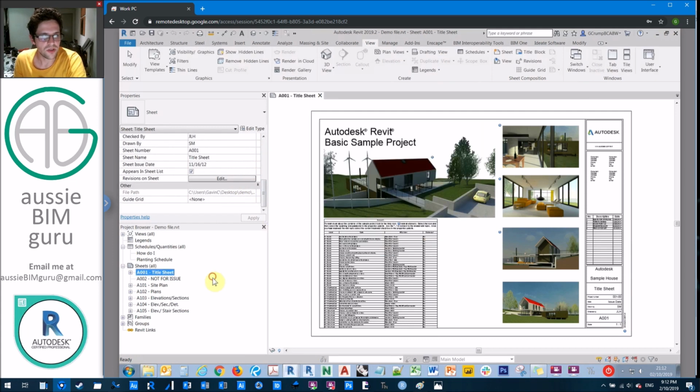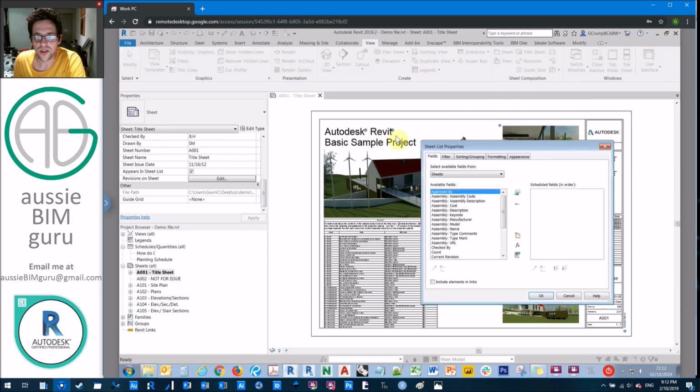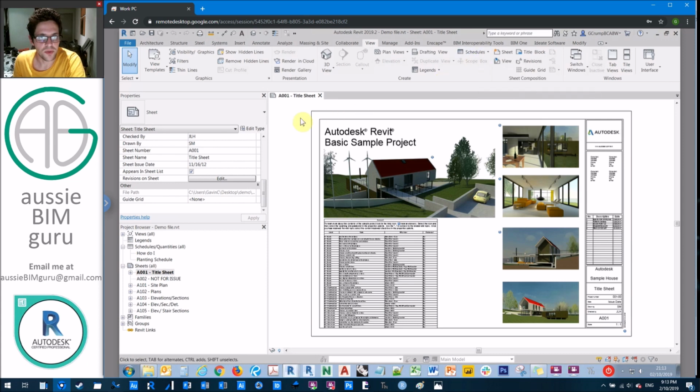So we need to find a way to turn this into a document transmittal format because Revit can't natively produce a document transmittal. If I create a sheet list, you'll note that I can only add revisions for the current revision. I can't add past revisions by column. There's no fields available to do that. So really important that we find a way to do this in Dynamo. So let's boot up Dynamo.